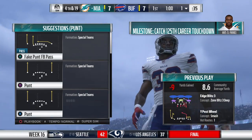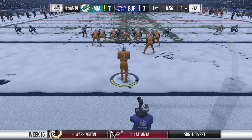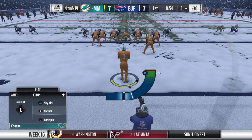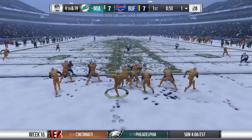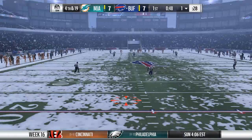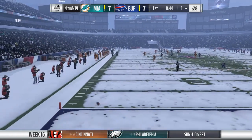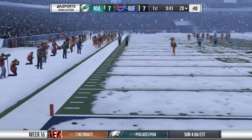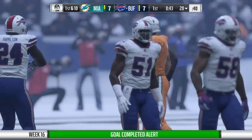Now this is where field awareness comes into play. He's getting perilously close to his own goal line, and after that sack, backed up to his own 2. And he's able to get it out of there, and this is a pretty good kick. Yeah, he was looking for the check-up bounce, didn't get it. That scoots all the way into the end zone now for a touchback.